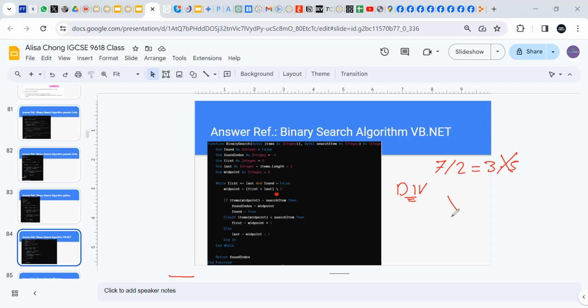If I'm not mistaken, does that mean that in pseudocode, if I want it to be an integer, it has to be like div? Yes, this is one of the ways. This is the kind of division that gives you that. And if you want, there is another function called int.